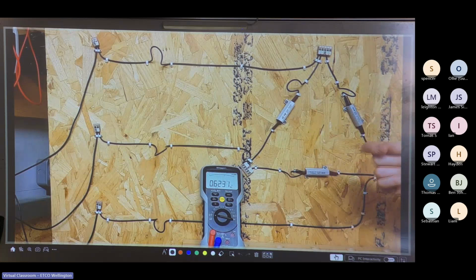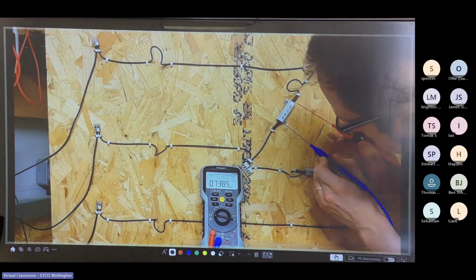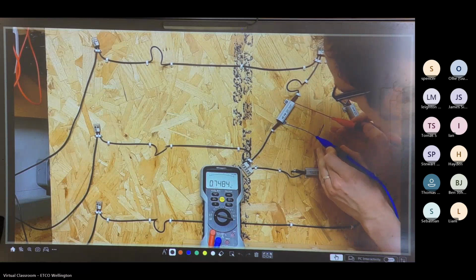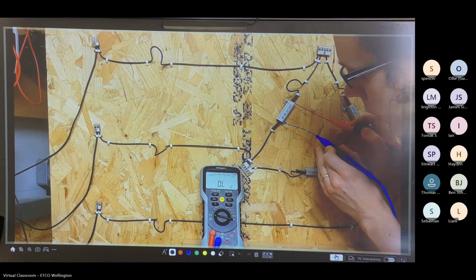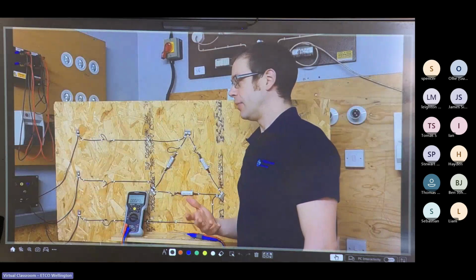Now we're going to go and we're going to measure the phase voltage. So let's measure that now. I need to be a little bit careful here, so I need to get under these shrouds that are on here. And let's have a look at that. So you can see there that we're now measuring, again, 430 volts. So that's quite a nice reading that we're getting. So you can see there that the line voltage and the phase voltage inside a delta connected load are the same. Now, when you think about that logically, that actually makes quite a lot of sense.